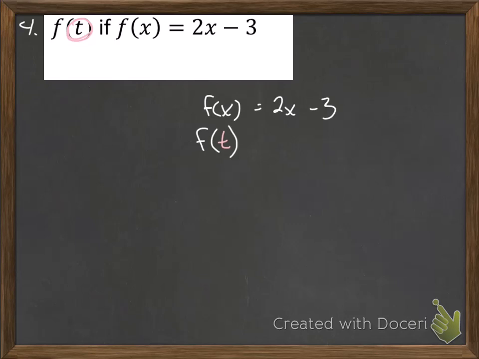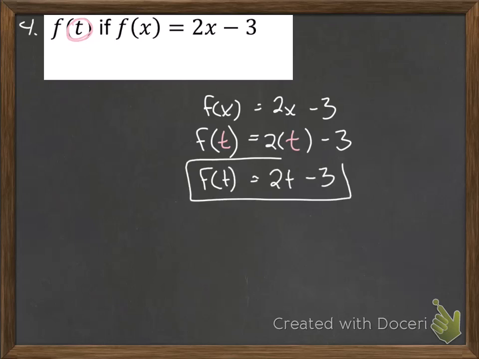Well, we're going to do exactly the same procedure, where we build little nests for our new values. And instead of replacing the x with any sort of number, we're just going to replace it, in this case, with t. So my final answer is that f of t is equal to 2t minus 3. And because t is another variable, meaning we don't know what it is, nobody told us, that's as far as we can go. That's it.